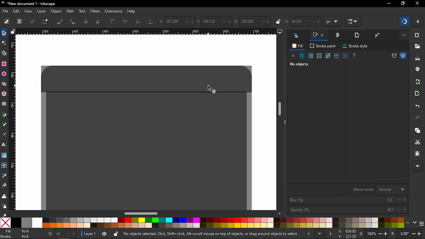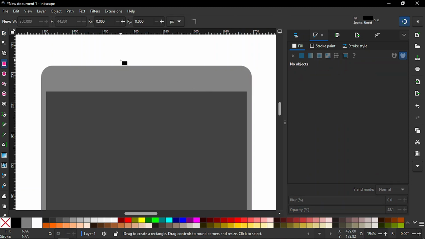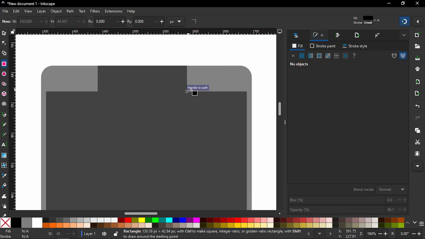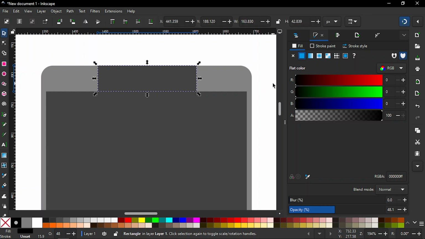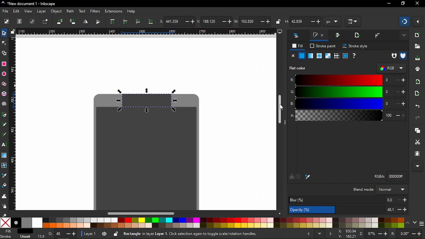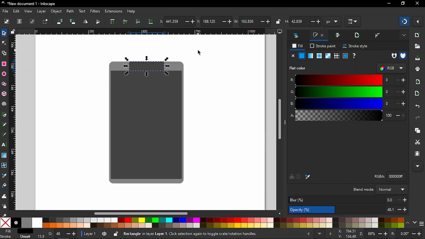So what we really need is, well, we will delete this first, and if we go to the rectangle tool again, we can go from here, not necessarily. Yeah, perfect. That's what we wanted. Now we will go to the selection tool, and first we will select this, and we will hold shift and select the main one, and we will come over here to align and distribute.